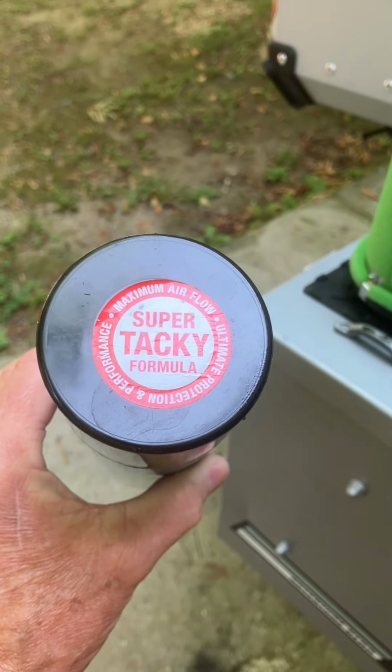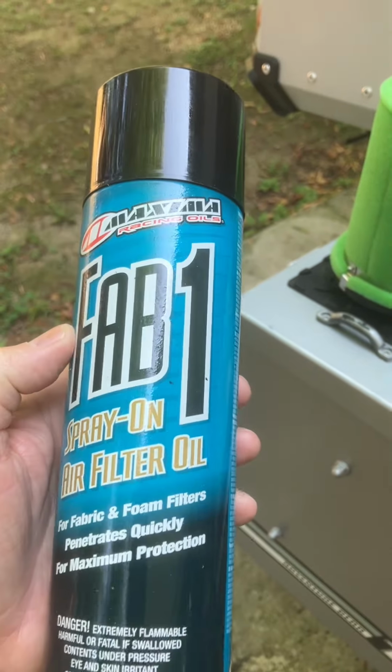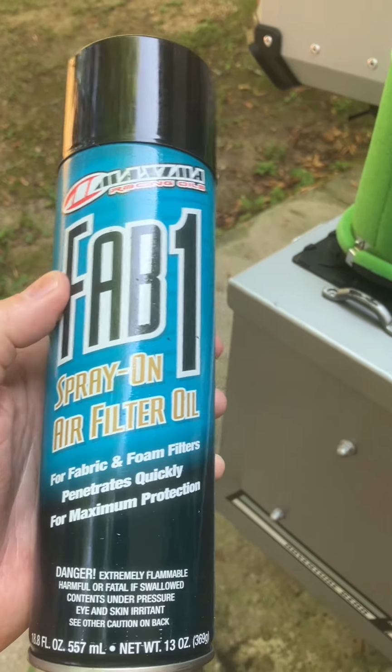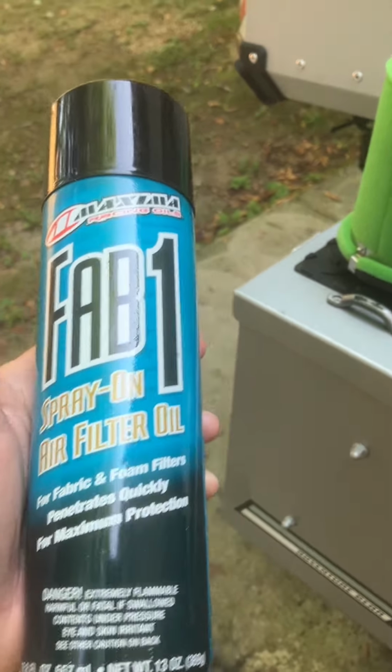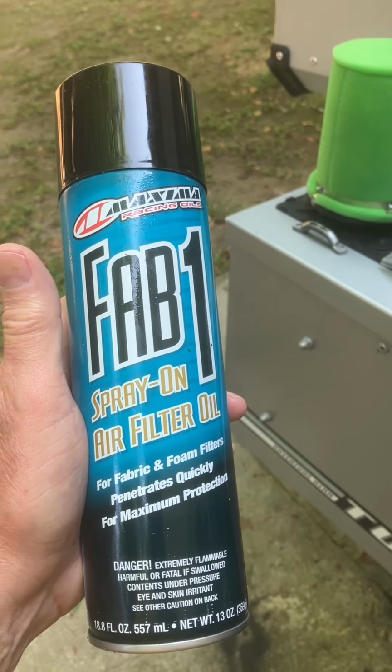I sprayed them down, pre-oiled them with this stuff. It says super tacky, and it is super tacky. My fingers are sticky just from touching that filter just now. But I don't see how anything could get through this stuff.